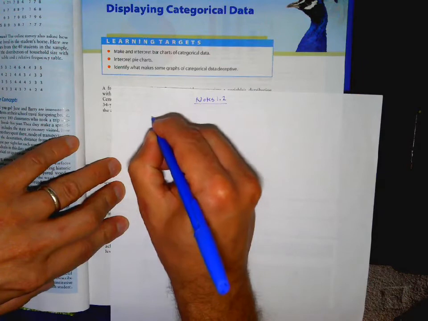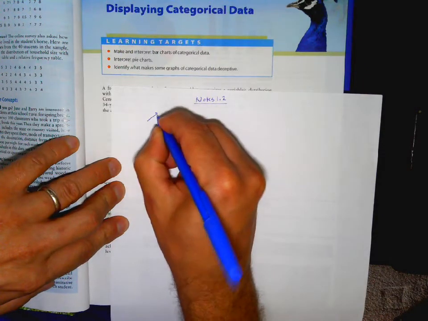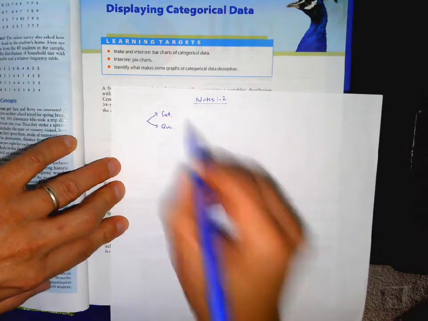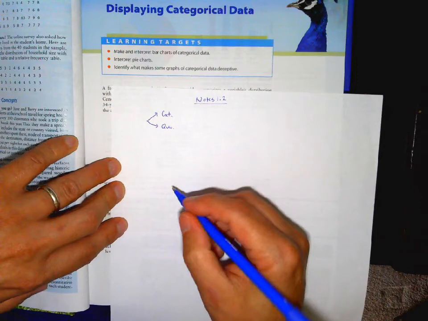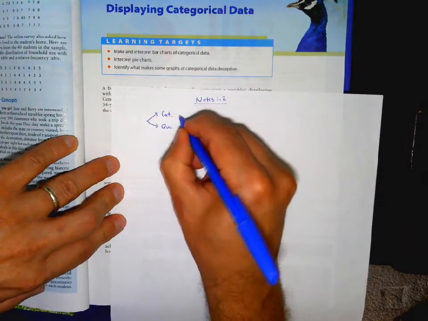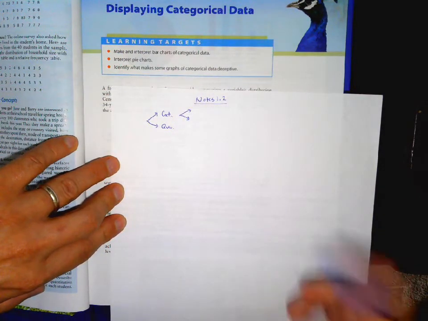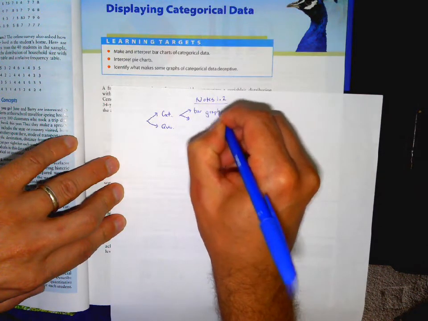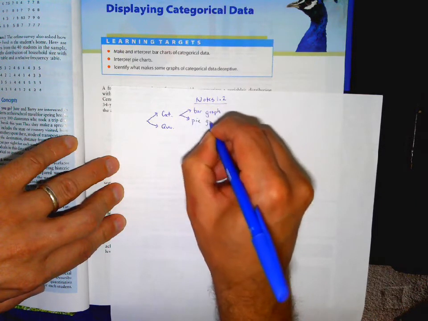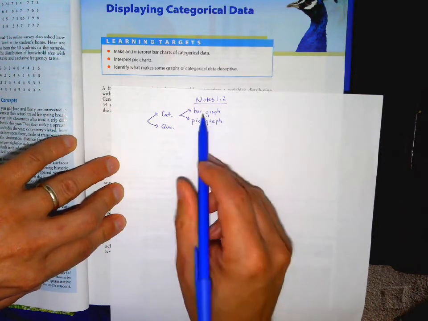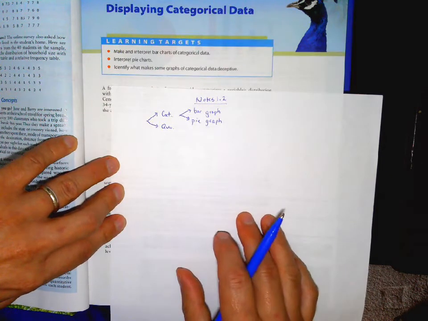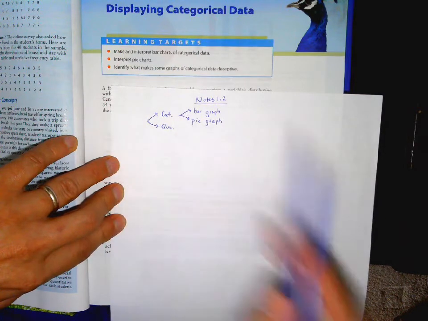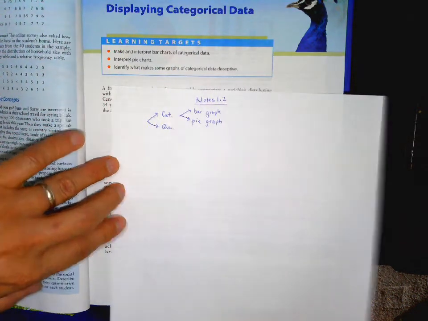So we had yesterday talked about different types of variables. Variables can either be categorical or quantitative. If they fit in certain categories, they're categorical. Now, in categorical data, we're going to represent our data two ways. We're going to do a bar graph today, and we're also going to talk about a pie graph. Those are two ways we can represent categorical data. So our topics for today: we're going to make them, interpret them, and identify some graphs, also graphs that are deceptive. I think you'll see those sometimes.